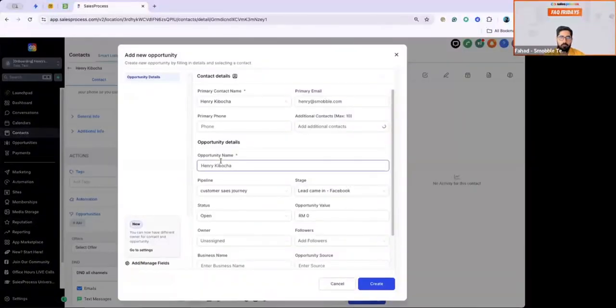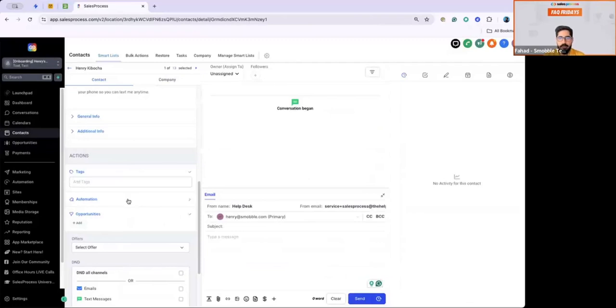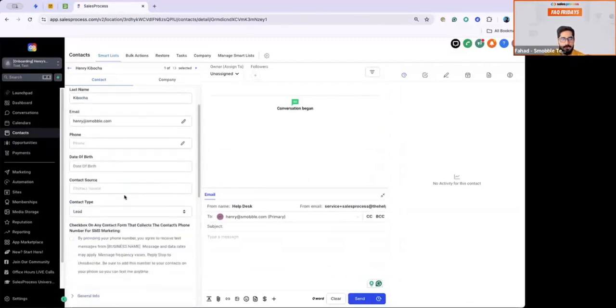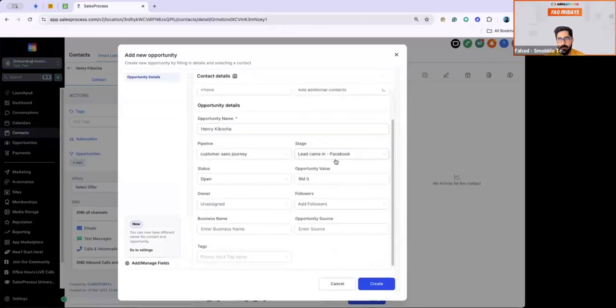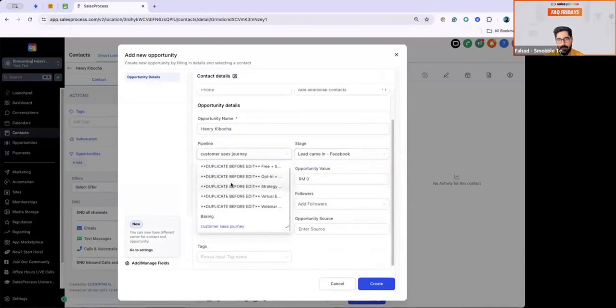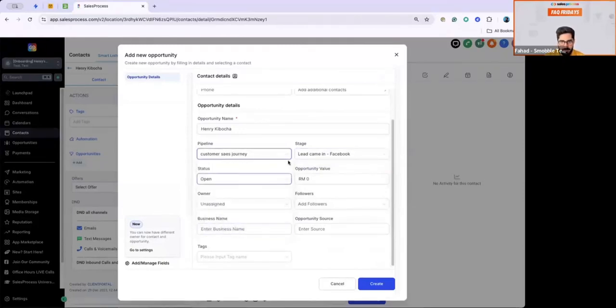Okay. So I just came to the contact, right? And I scroll down and I see the opportunity. Now, if you come here, I can set them up in different pipelines which we created. So this is the pipeline we just created, and these are the stages we created, right?